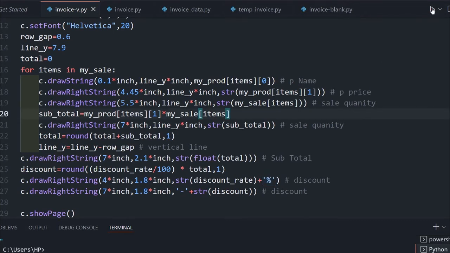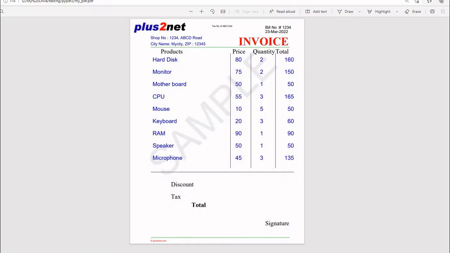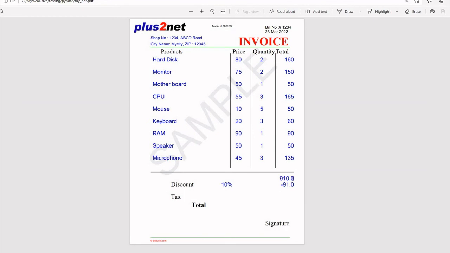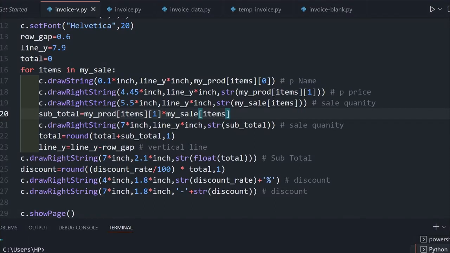I am just saving this, running up to this point and seeing how the discount is visible. Here I am just reloading it. See here 10%, 910, these 3 things are added. This 10% and this 910, initially one display, second display is percentage, third display is here. We'll just go back here, it's the first display, this is not subtotal, this is our total actually.